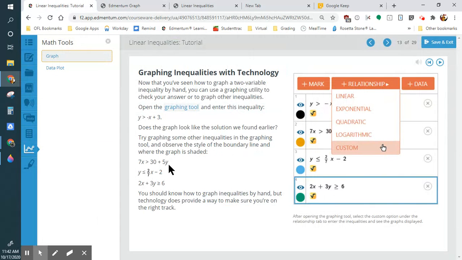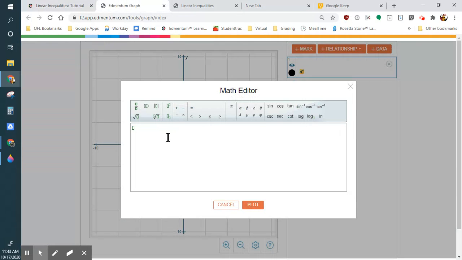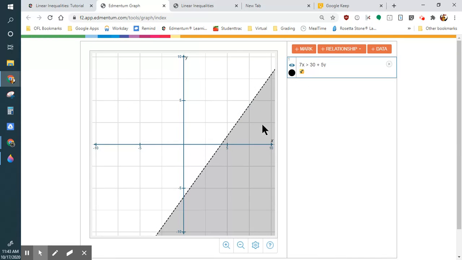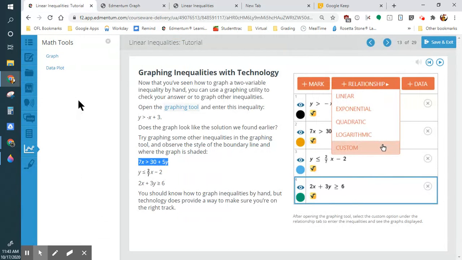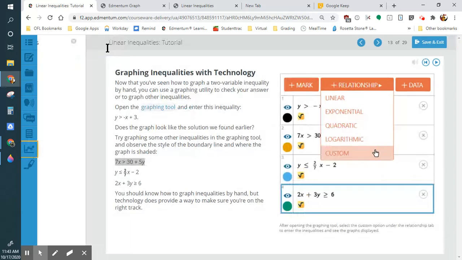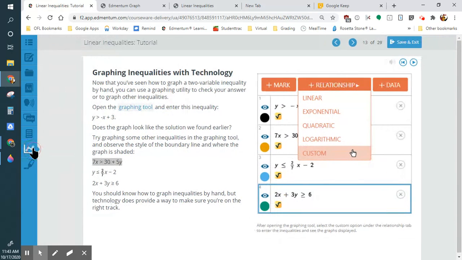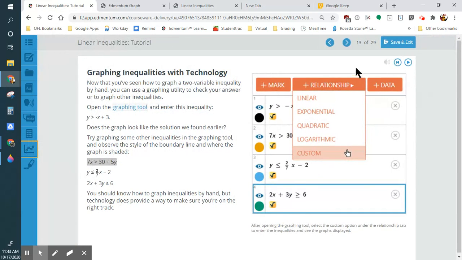So let's say they want us to type in this equation. I wonder if this works. I'm going to Control C, Control V. Looks like it worked. I don't know how picky it's going to be with the spaces, but let's see. Oh, it's actually fine. So you could just copy and paste your equation in there. So instead of having to go to Desmos, you guys can literally just go here and use their graphing tool to make it a little easier. What I recommend if you're taking a test, because they don't give you access to the graphing tool, have your tutorial open. That way you can just open up the graphing tool.